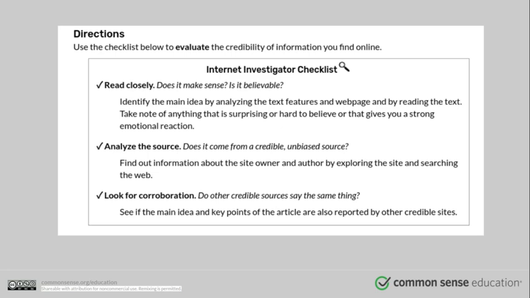That means you may read the article and you may have to reread it to determine, does it make sense? Is it believable? While you're reading, identify the main idea by analyzing the text features and the web page and by reading the text. Take note of anything that's surprising or hard to believe or that gives you a strong emotional reaction.